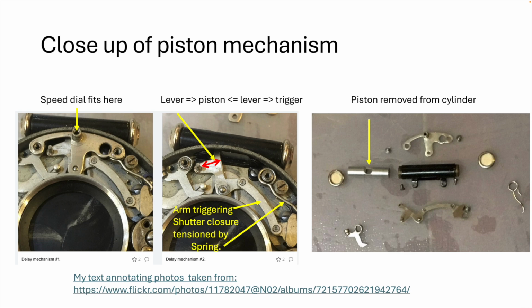So how does the piston work? Well, when you look at these photos, you can see there's a lever that goes up into the piston and controls the cylinder, and a spring tends to control the speed a bit. But the main thing that controls the speed is the pressure build-up on one side of the piston and the vacuum on the other. You can see the piston in the right-hand picture.